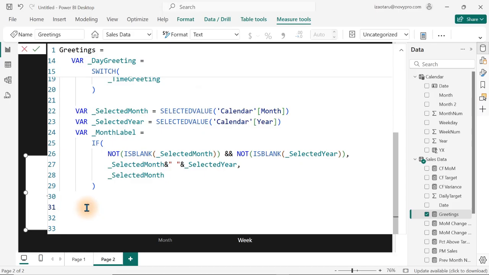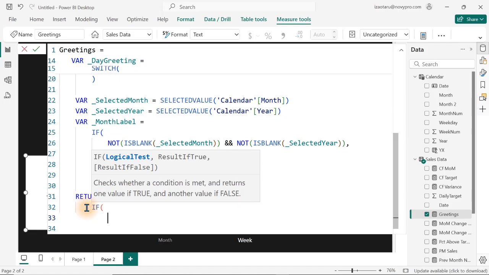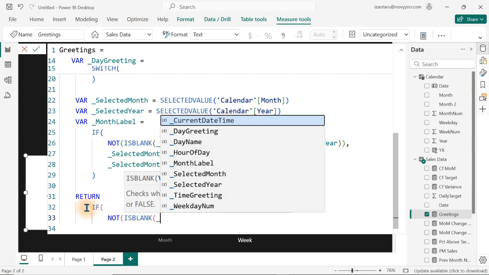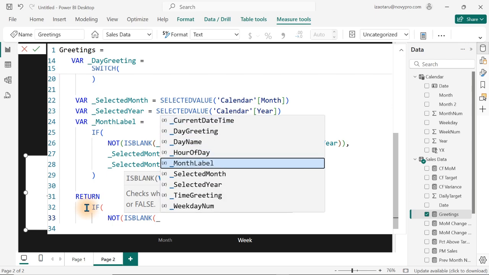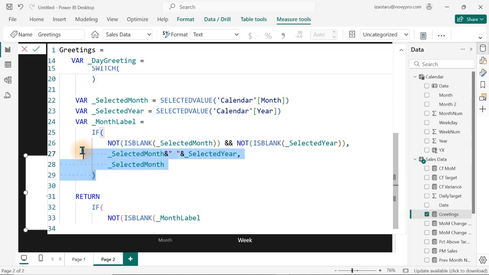Okay, so now we are going to return properly, which is on our final DAX now. Over here, we're going to use the if function to check if there is a selection or not. Not. So our month label, which is this particular one here.